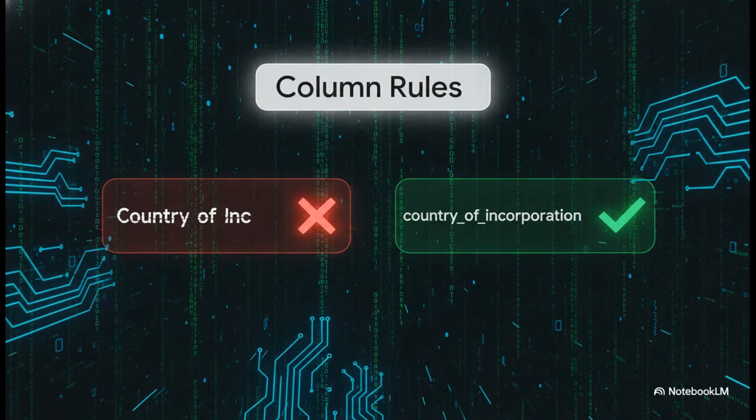And that strictness absolutely applies to the column headers in the CSV files themselves. These headers are the vital link between the raw data and our metadata. The API explicitly demands that strings follow strict OIM syntax restrictions. So, no whitespace whatsoever. They absolutely must not start with a number. A human-readable header like "country of Inc." with spaces, totally invalid. It literally has to be something like country_of_incorporation. For the machine, unambiguous clarity is the top priority.